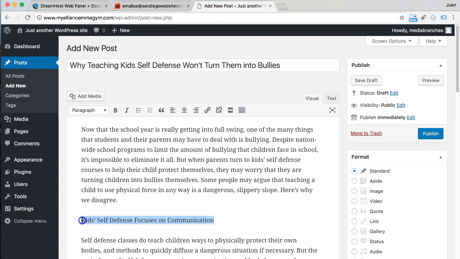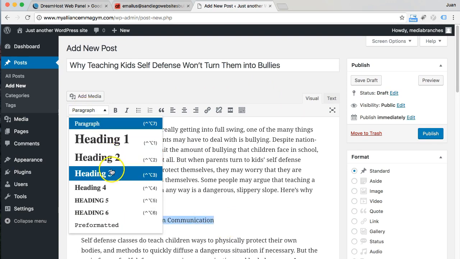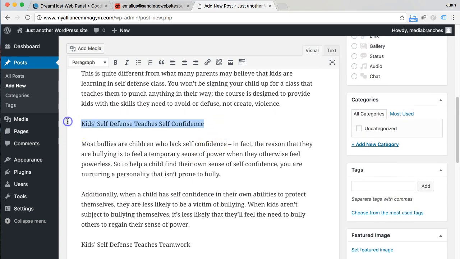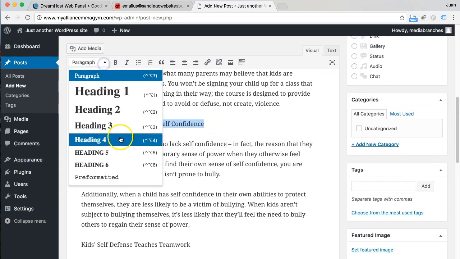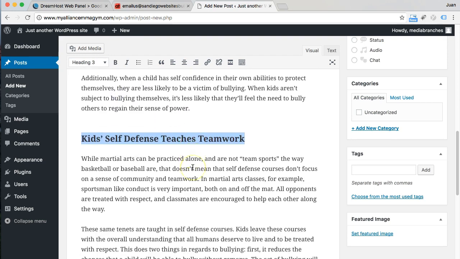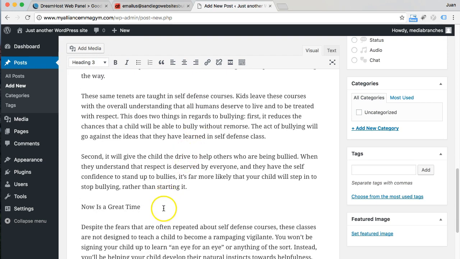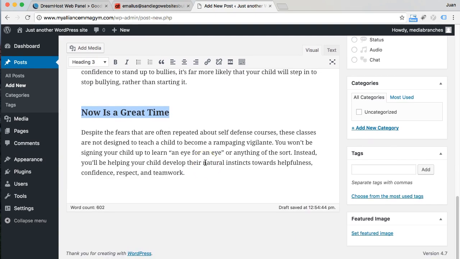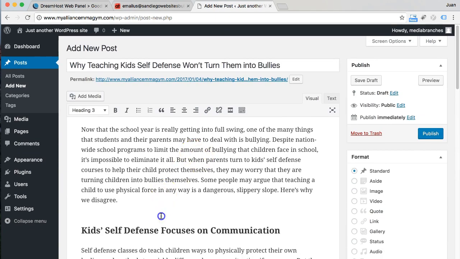Now this title right here, I want to wrap them into a header, so they'll be a little bit bigger. And to do that, I just highlight the text and then select the header that I want to use. For the text that's inside the content box, inside the article right here, I like using the H3. And that's for SEO purposes.